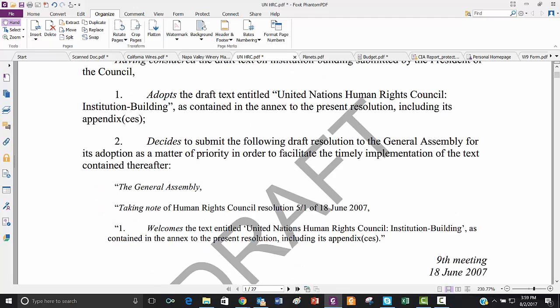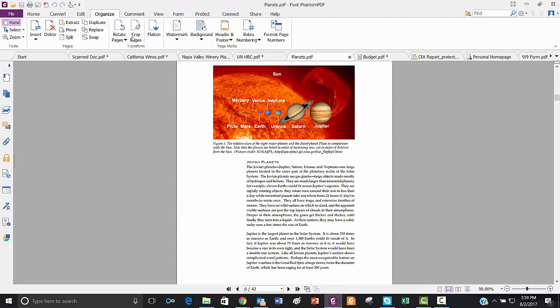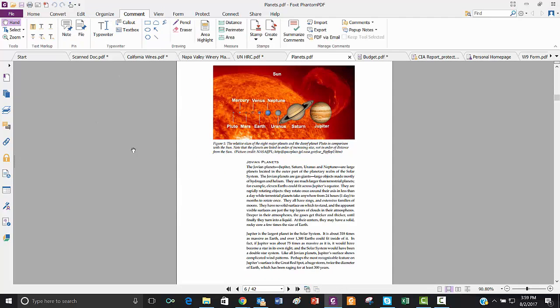That's organization. And so the next workflow that we're going to take a look at is annotation, or the comment section. So again, when do I want to comment? If I'm providing feedback on a document to the author, or like I said, if I'm in some kind of conference, a lecture, a class, and I want to take some notes. So let me jump over to another PDF and hit the comment tab. The reason why I chose this particular PDF is that it has both text and images. And so that really highlights a lot of the things that you can do in Phantom PDF.